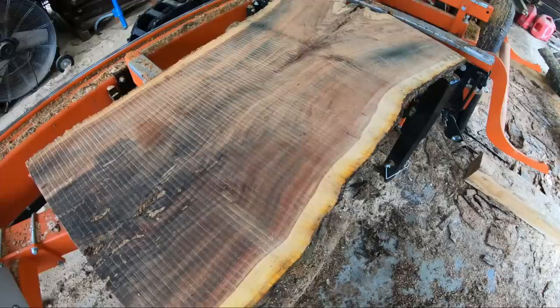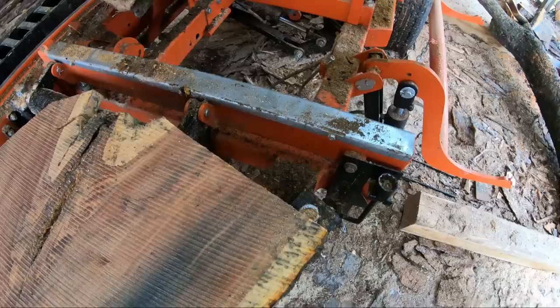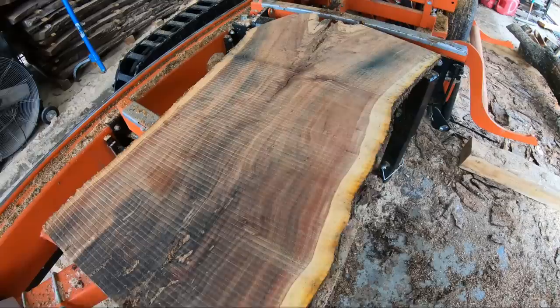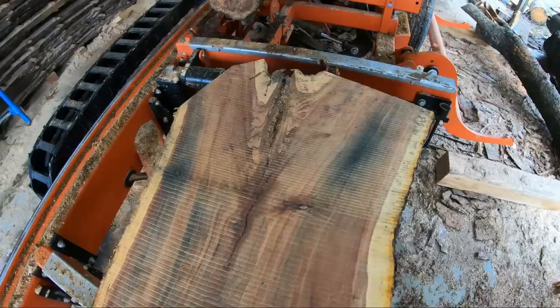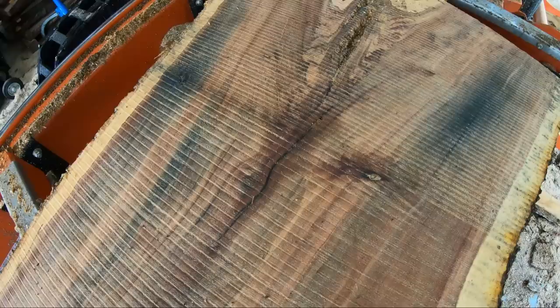This is probably the best slab we got out of this log. It's a shorter piece - I cut off the bottom where there were four nails, and cut off the top section as well because there were two nails I couldn't get to. It makes for a really nice short slab, about 36 inches long and about nine-quarter on the thickness. When the customer takes this home to dry, I'd be very careful flattening it because there are probably more nails hiding in there. But check out this figure right here in the middle - there's some really nice crotch figure in there.